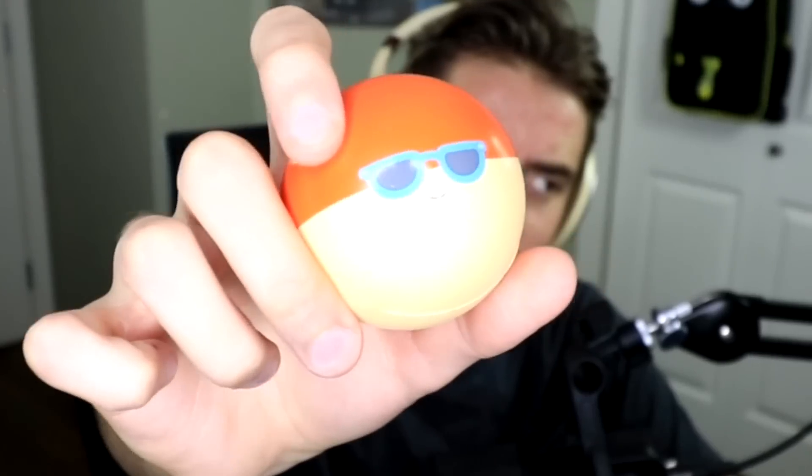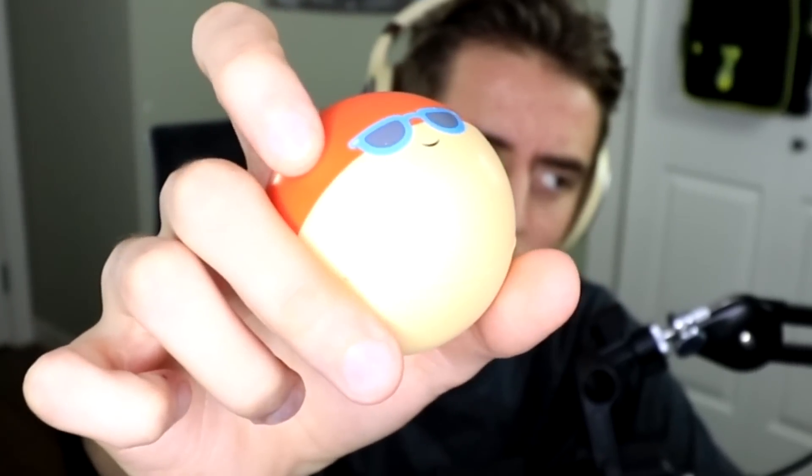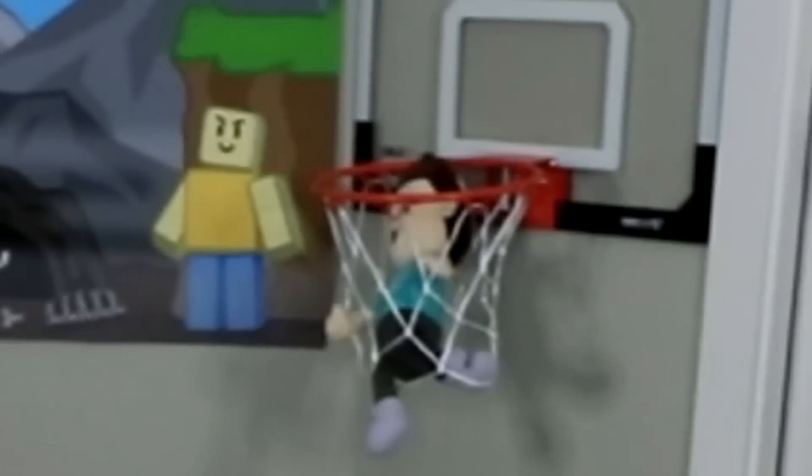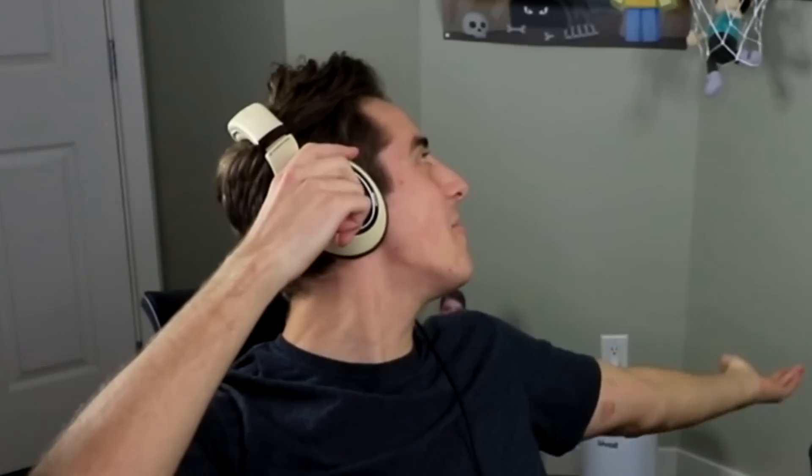Immediately jumping into the next one — for those of you who get stressed out sometimes, as we all do, you got yourself this magnificent Pinchy stress ball. Let's get a close-up on that. You can see Pinchy, as epic as usual. And if you ever want to give him a squeeze, that's just fine — that's the whole point. You can also bury some buckets with him. Oh, my little Dennis, I'm so sorry — I was aiming for the net!